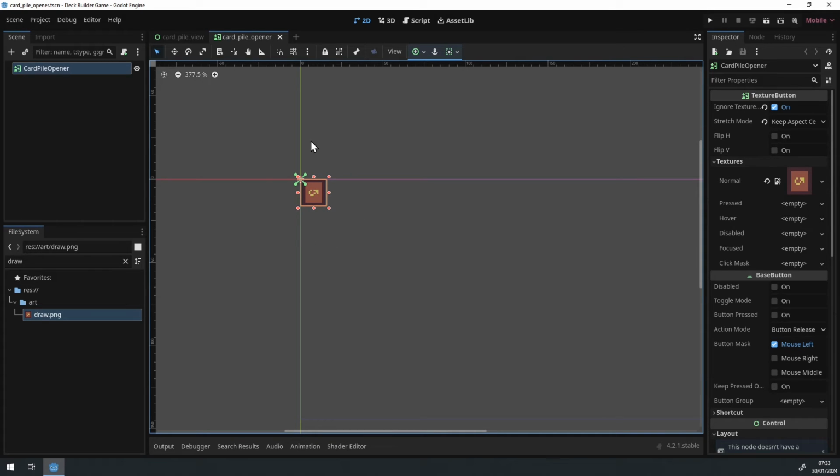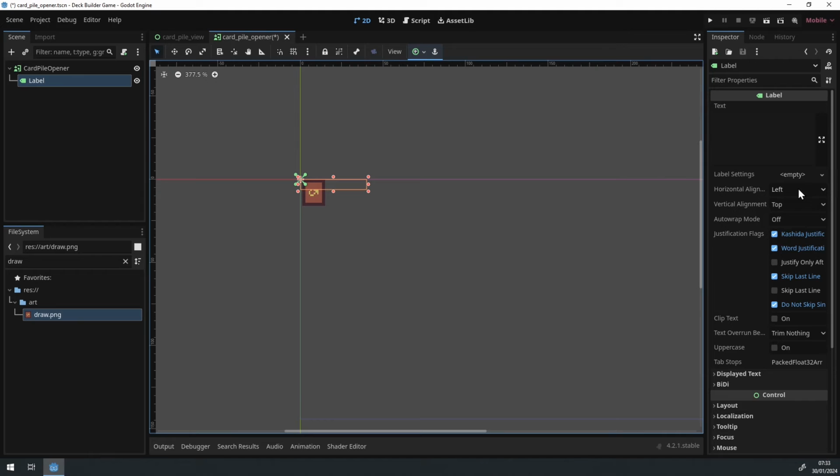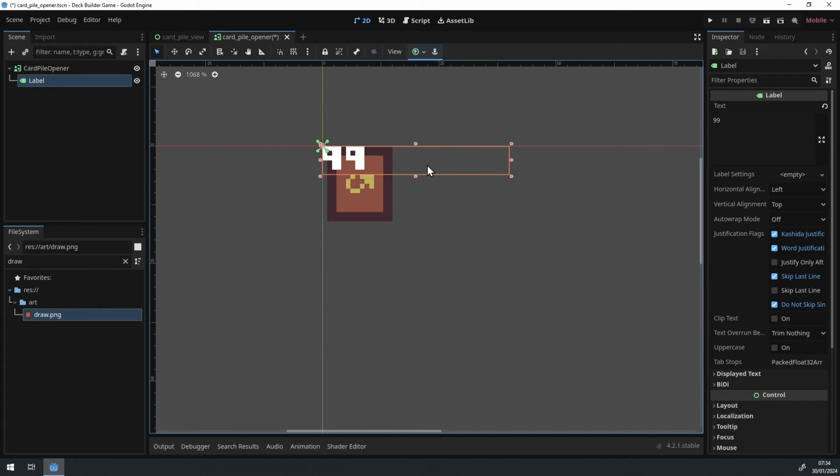Cool. So you see that I didn't add a label here. And why is that? We could add a new child label, right? And we can say something like 99. And if I press W, I can move this like so, right? See, the problem with this approach here is that I won't be able to configure this then however I want, right? Because then it will be always at the bottom right side. And if I want to change this, I can't really.